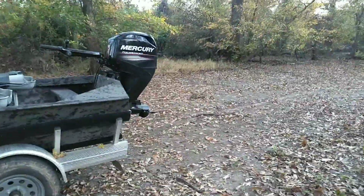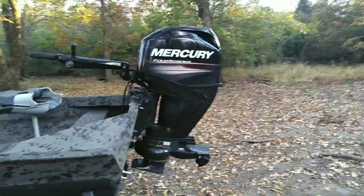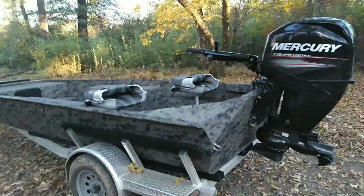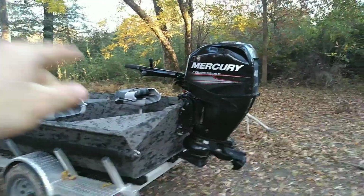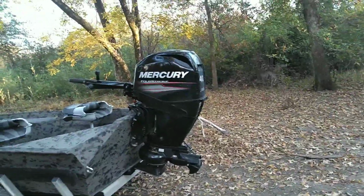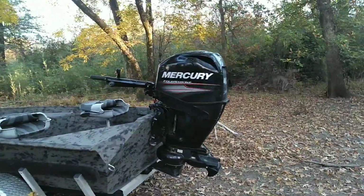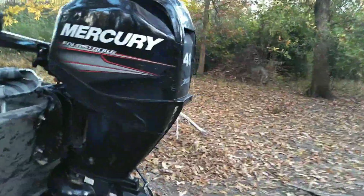With the 6040 Merc, this motor here has 184 hours on it. I use it on my other boat. And I always get asked the question, which motor do you think's the best? I think for the most part it's personal preference, but in this horsepower range, this Mercury 6040 is the best. Short shaft, large pump, tiller options, and the price. So I don't think it's arguable. So anyhow, we go from there.